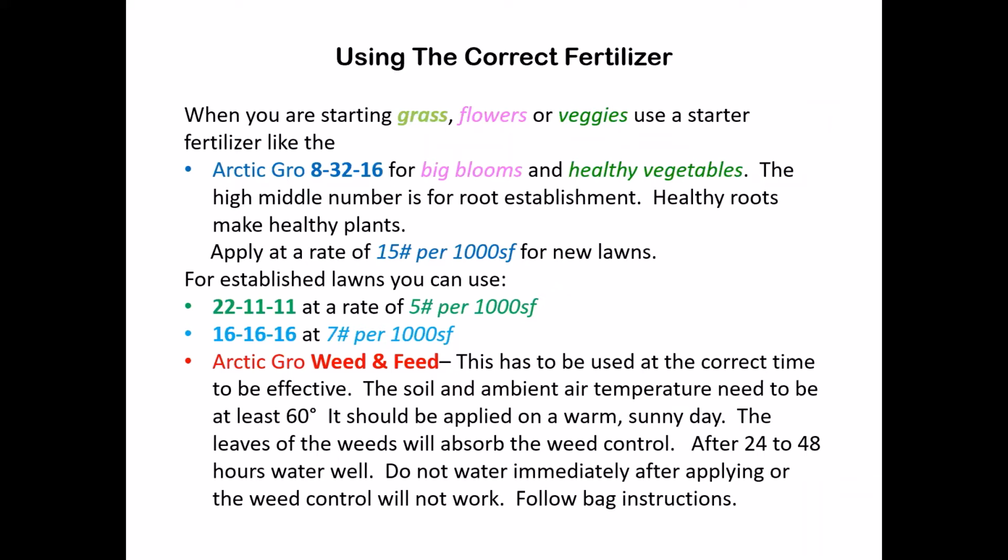Apply at a rate of 15 pounds per 1,000 square feet for new lawns. For established lawns, you can use 221111 at a rate of 5 pounds per 1,000 square feet, or 1616 at 7 pounds per 1,000 square feet.